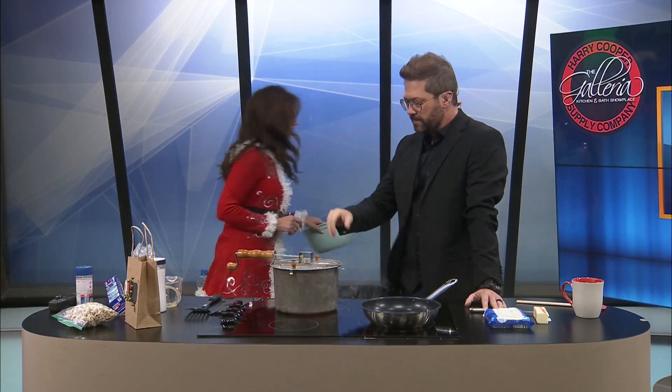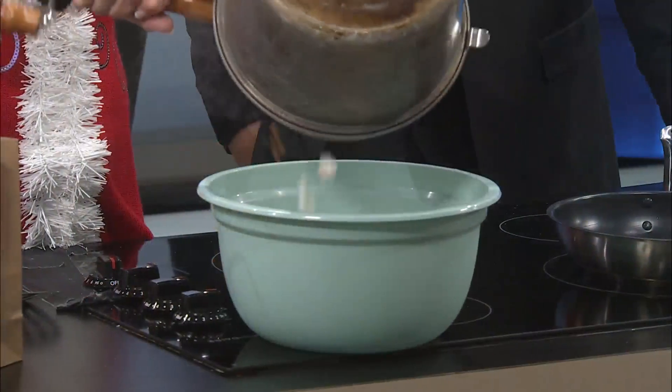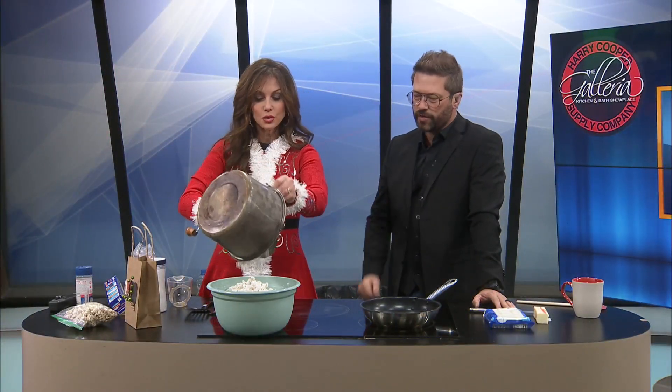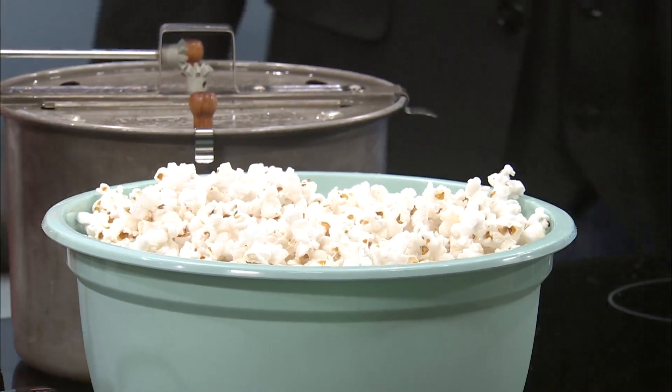I can't even whirl it anymore. Hopefully we haven't overdone it. So we're going to put it in this bowl when it comes out. That's looking better than it did last night. I think I had too much butter in there — if the butter burns, then your popcorn will get too dark. Did Julie originally show you how to do this? Does she have a Whirly Pop? She does. She has a Whirly Pop, but she did a video and I think we're good so far. That looks wonderful. When I'm not doing white chocolate popcorn, I just load it up with butter and salt. That's all it needs. Keep it simple.